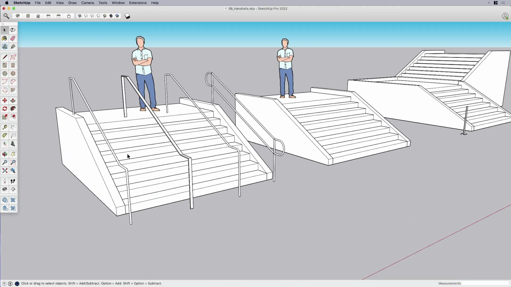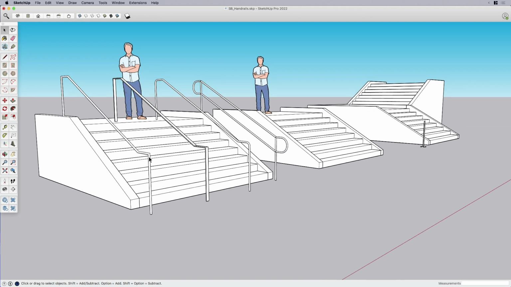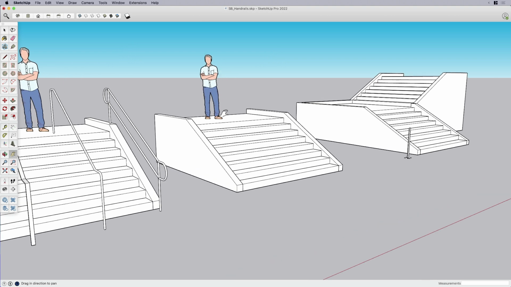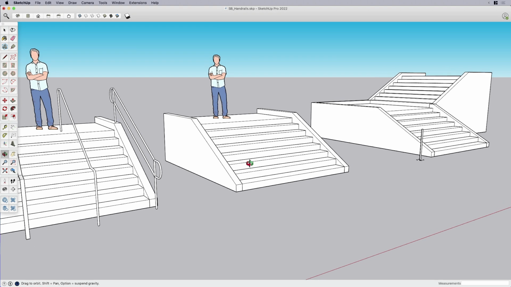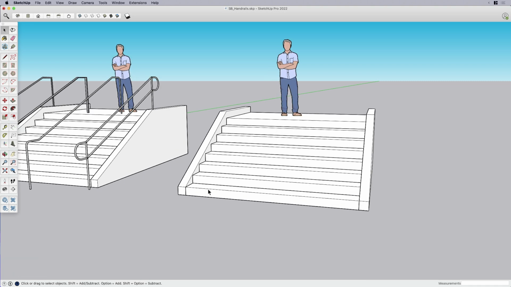So I've already got some built here. This is what we're going to do together. They look pretty straightforward. Some of them are pretty simple profiles, and some of them start to get a little bit more complex. But either way, we're going to be using pretty much the same technique for each. I've got Niraj up here, so he's sort of, I guess, trepidatious about coming down the stairs without a rail. So let's go ahead and give him something to hold on to.